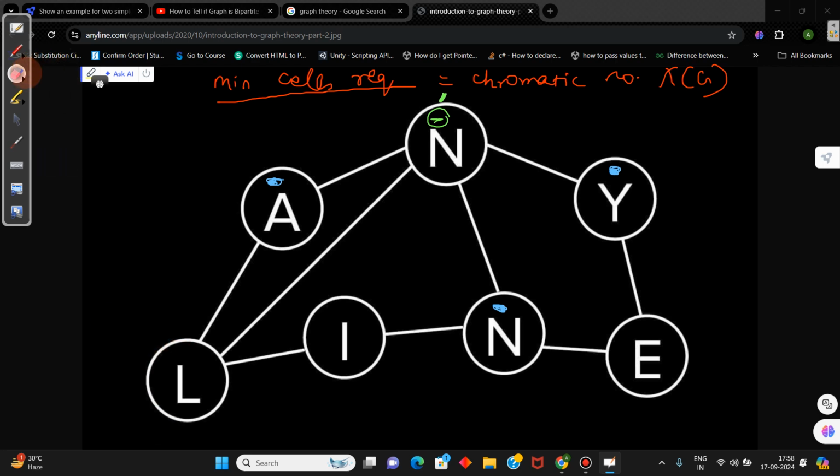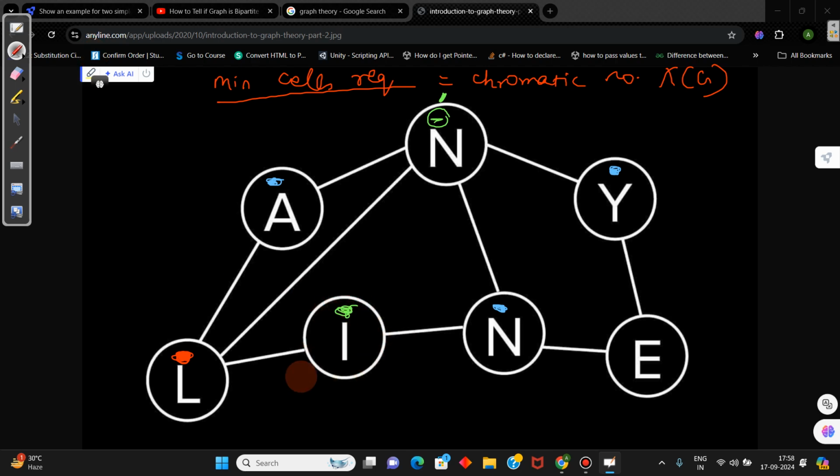That is not allowed. So I have to use a third color. I have no choice but to introduce the third prison cell, that is red. Now we will check the neighbors of L. L does not like N, they are in different prison cells. A and L are in different prison cells. L and I: can I reuse the previously used colors? Can I reuse the green color? Yes, I and N are not adjacent, so I can reuse the green color and put it in the green prison cell.